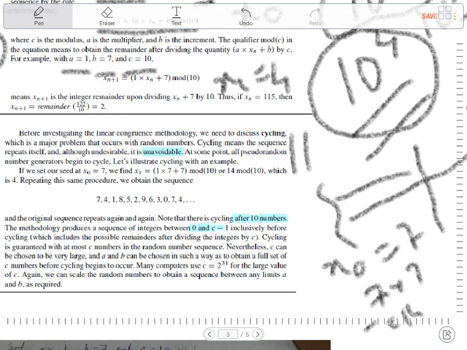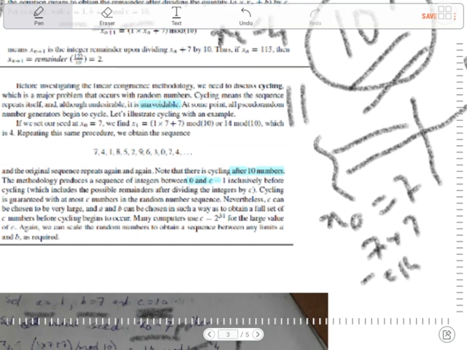That means, suppose 10 numbers, it will be like this, again 10 numbers will be like this, and again 10 numbers will be like this. So we get the idea. We do not want that, but as I already said, you cannot avoid that thing. At some point all pseudo-random generators begin to cycle. And for the linear congruence method, it begins to cycle depending on the C's length. That means modulo C, whatever C's value you are putting, it is very crucial or important for the linear congruence method. So the thing here we have already said.